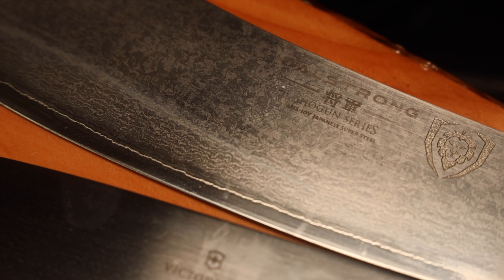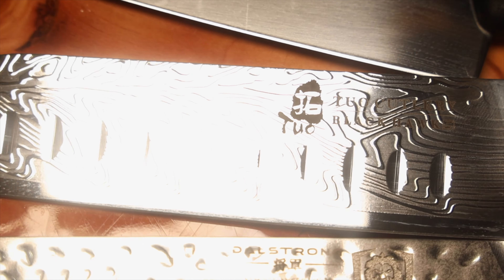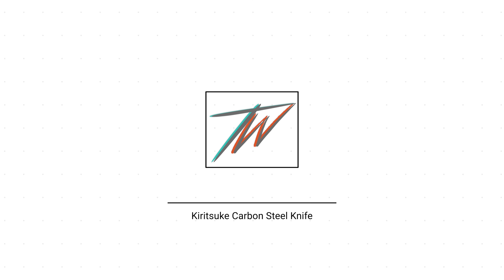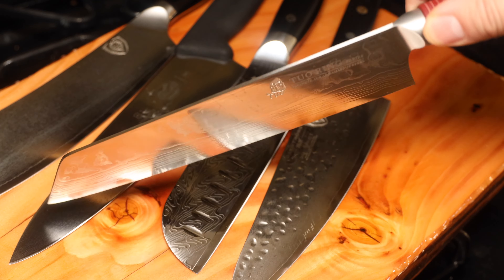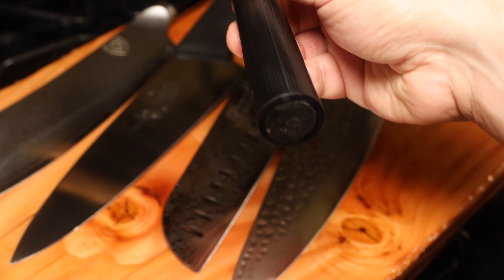This particular brand is Toyo Cutlery, and I bought it to show you there are a lot of Dalstrong copycats out there — about 40% cheaper, essentially the same knife with different branding. If you look at both knives together, the Dalstrong is definitely Damascus: you can see it's been hammered and the Damascus line is wavy. The Toyo looks laser etched — the line is perfectly straight, which gives it away. Both are extremely similar, and for most home cooks, you'll be really happy with either.